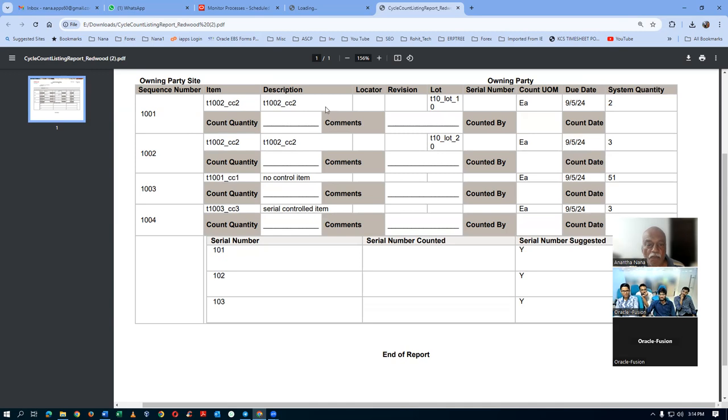So there may be some 50 parchis, and then there are 5 inventory boys. We will hand over 10 parchis to every inventory boy. I will ask them to go inside and then count. So it is now showing us two quantities. He will count how much it is, and then enter it on this, and put his comments also. In the comments, if there is any damage, you will see. And then counted by, you will say the name of whoever has counted. Fine, what else?